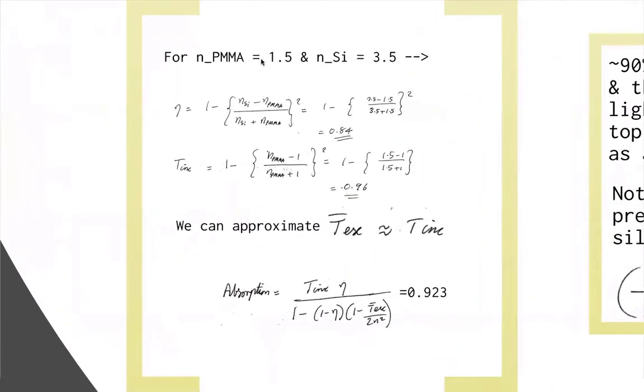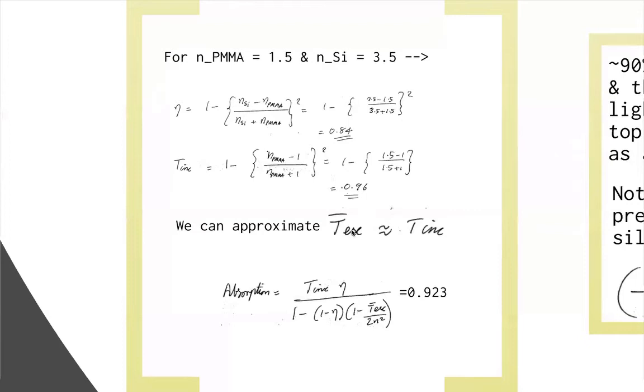Now we can plug in some numbers. So refractive index PMMA is 1.5, silicon is 3.5. So we can see how much is absorbed or passes into the silicon, so it's just 1 minus what is reflected. So this is the Fresnel reflection coefficient. Plug it in, you see about 84% is absorbed in each pass. Okay? And what's T incident will be on the top interface, so it's 1 minus whatever is reflected from the PMMA air interface, which is 96%. Okay. We know that 4% is reflected, so 96% is transmitted.